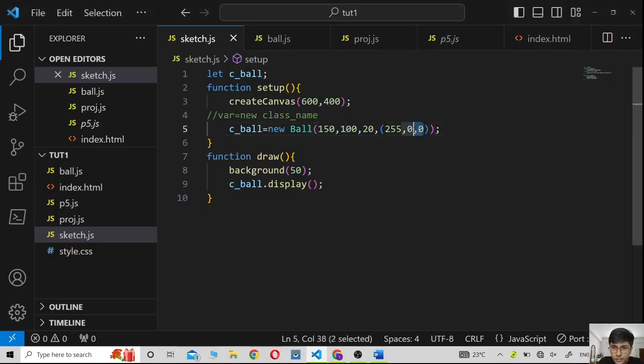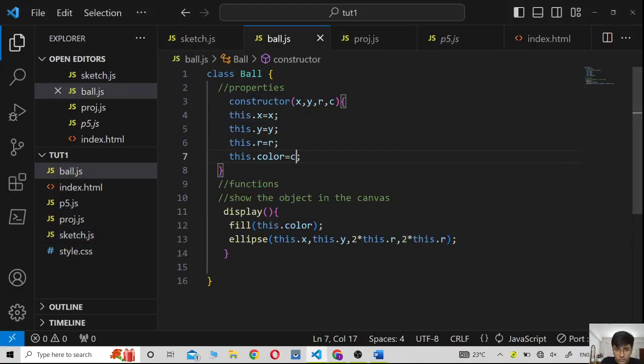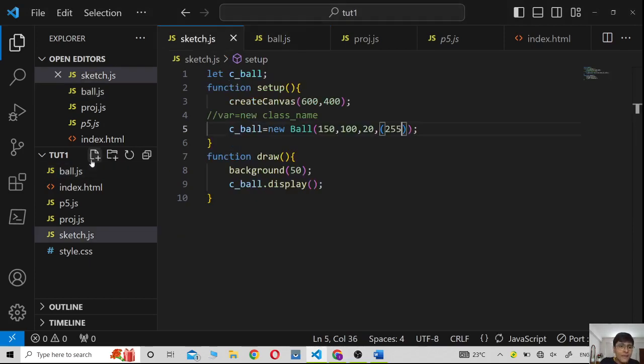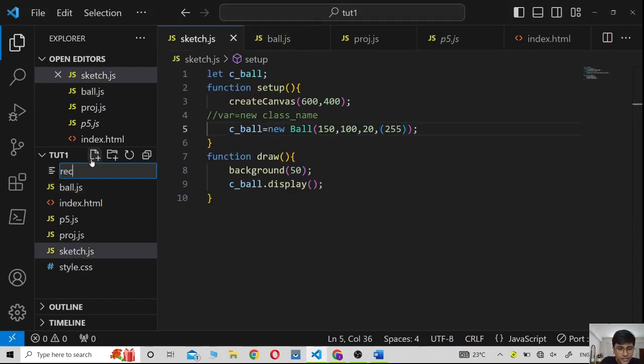Okay, actually just wait. For now, for this you cannot pass everything all at once. For different colors you need to have a red value. You need to define this.red, this.green, this.blue, like that. For now I just have a simple brightness color, so I'm going to keep it at this.color. Here we go. Now let's create a different file and let us call it rect.js.